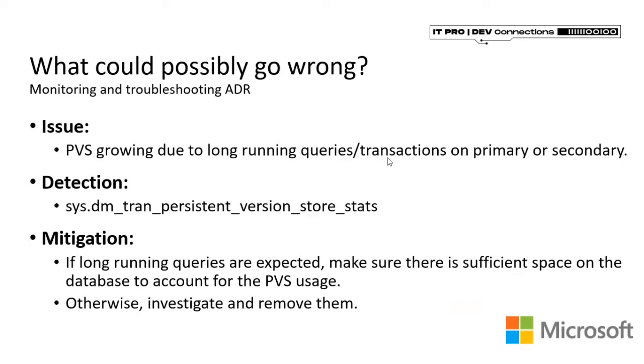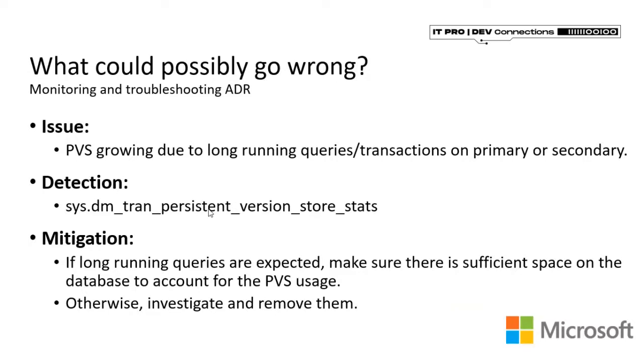So these are the benefits of running in Azure. But if you're running on-prem and doing your own database management, here are some troubleshooting tips. The first problem that you might notice is that PVS is growing, and it might be due to a long-running transaction or query. If there is a long-running transaction, we need to preserve the older versions to be able to roll back or for snapshot purposes. You can see that this is happening by querying this DMV, sys.dm_tran_persistent_version_store_stats. If that happens, that's by design in some sense. We need these versions for the system to operate.